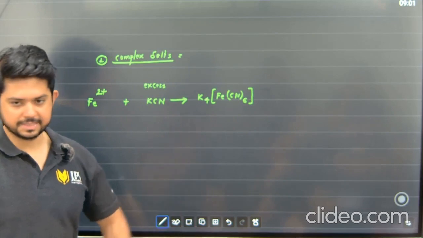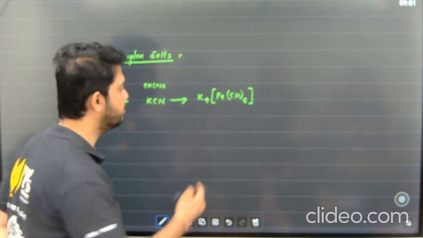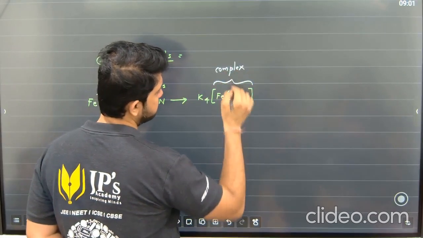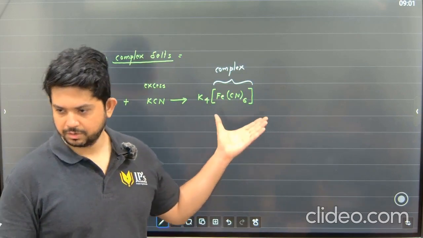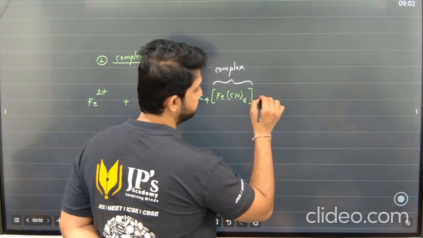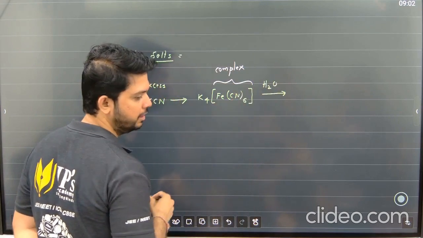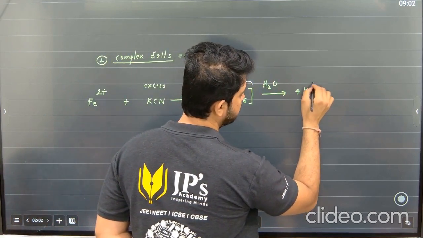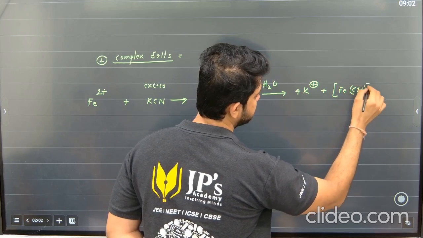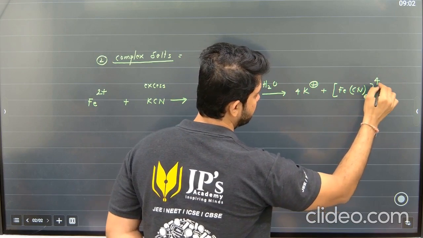Okay, let's say we get a salt, something like this, which is this square bracket में जो लिखा है ना, we call this part as complex part. Later half of the chapter में हमें समझता है. Probably next lecture में समझेगा. तो अगर आज ही हुआ तो आज ही will learn why do you use the word complex. Now people, if I put this in aqueous solution, this gets divided into 4K plus and [Fe(CN)6] raised to 4 minus.